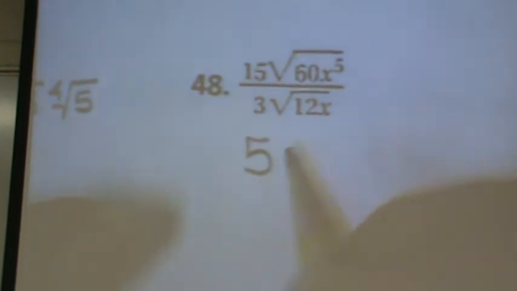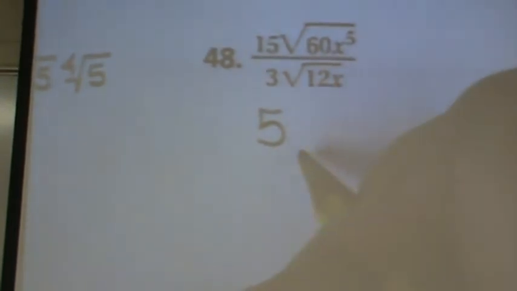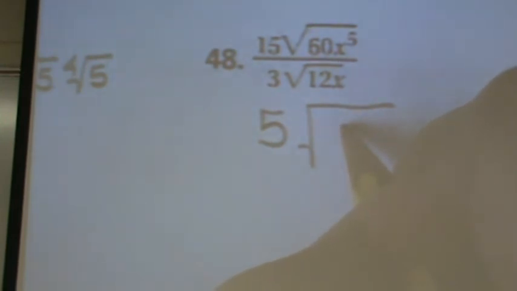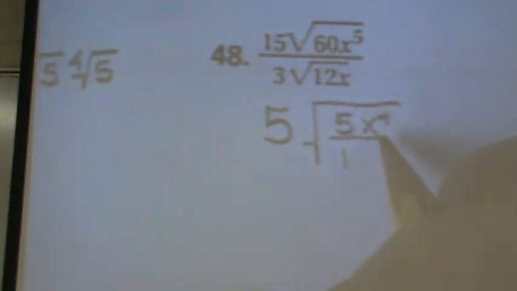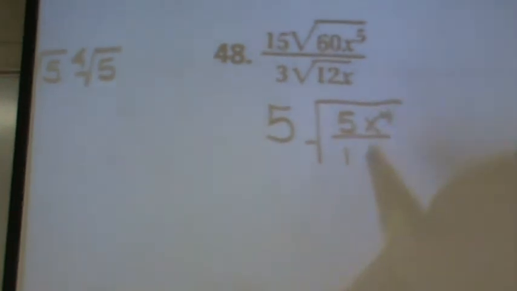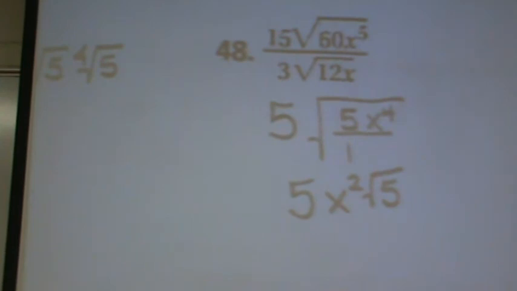This next one, 48. 3 goes into 15 5 times. Then you're going to reduce. 12 goes into, this is one big fraction. 12 goes into 60 5 times. So if you reduce that, that's a 5, that's a 1. X goes into 1x here, cancels with these, you get 4. And now this cancels, you've got 4 x's, so it's going to be 5. And then 2 x's come out, and then keep your 5 underneath. That 5 stays.